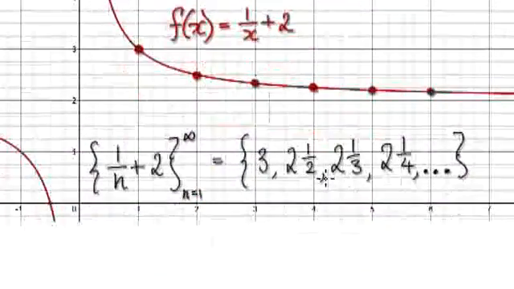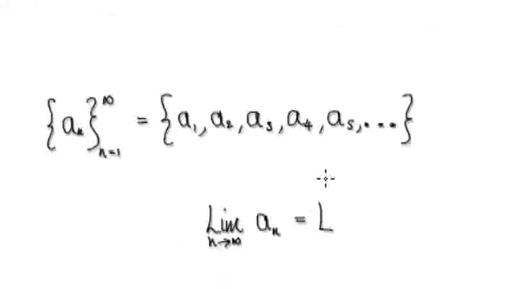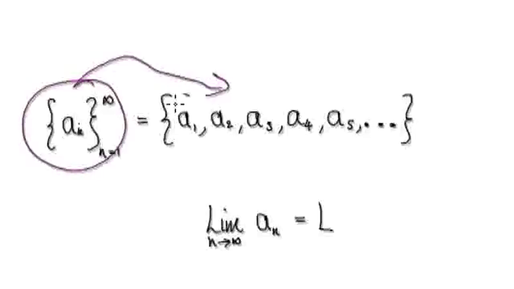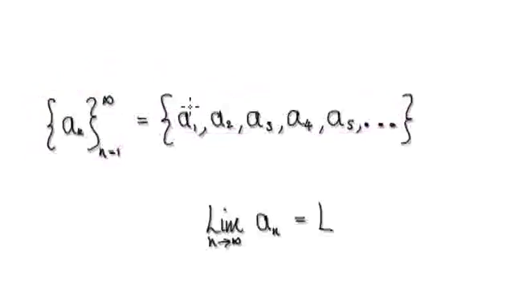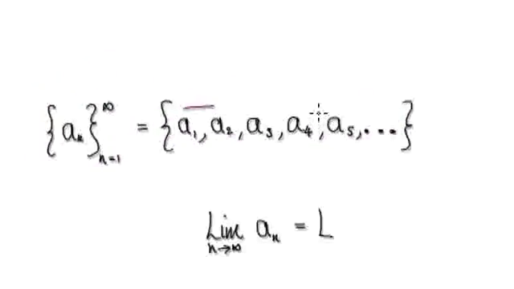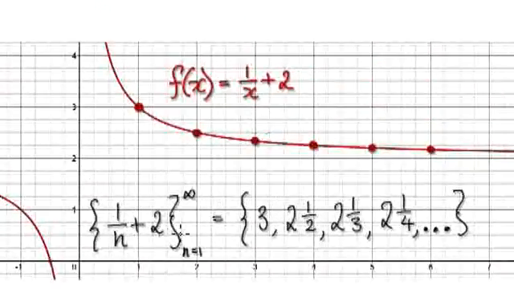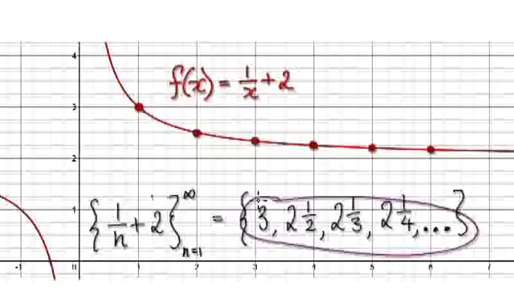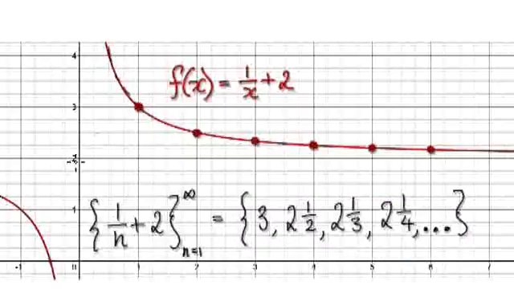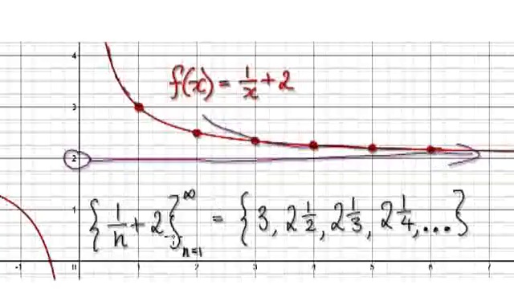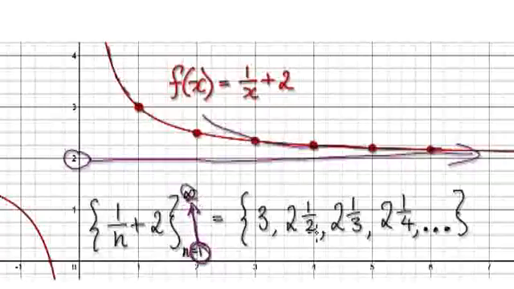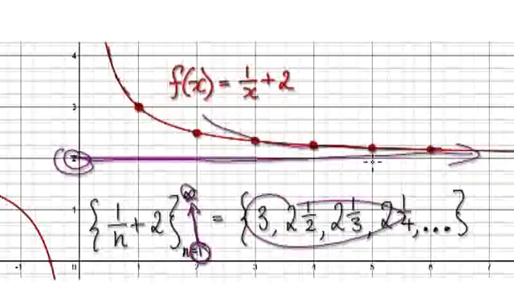So for example, if you've been given a sequence and it generates this here, and let's say this heads towards some sort of limit. If you look at this sequence here, it is heading towards a limit. The limit here is 2. As n increases from 1 to infinity, the sequence is heading towards 2.